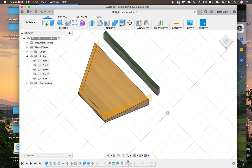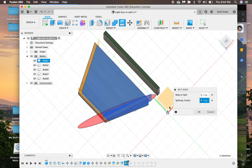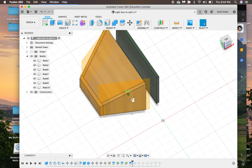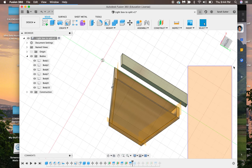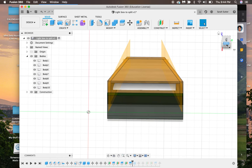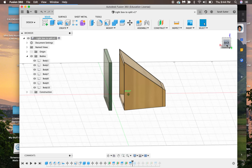Okay, what am I doing? Splitting the body, splitting this body. With which tool? This tool. Thank you very much. Now, I should have separate pieces that I can move around. Let's see how that goes. Now, I don't want to see the construction planes I just made, so I'm going to blink those. I certainly don't want them in any rendering images that I have, so that was kind of annoying.